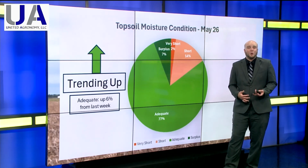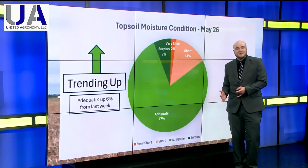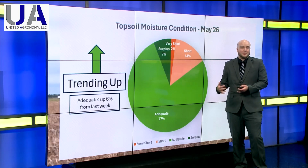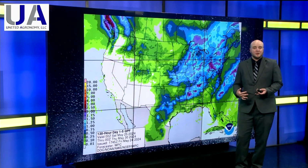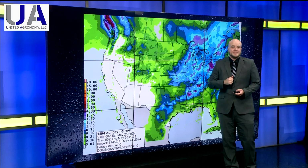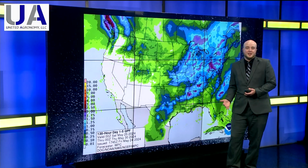Also, even with the recent cold snap and the snow late last week, we are unlikely to see too much of a setback as far as temperatures are concerned. Temperatures have rebounded over the weekend, and we should continue to be warmer as we progress through this week. Looking ahead to next week, though, as far as rainfall, temperatures will be much warmer than they were at the end of last week, and much less rainfall is expected across our state, with most areas likely seeing less than half an inch of rain.